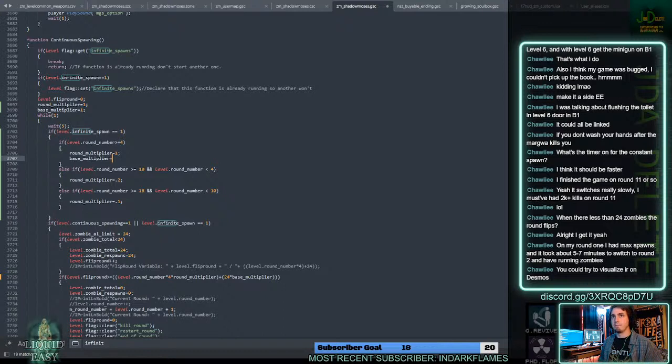My idea behind it. You have the round multiplier, which ends up being 4 times the round number. So 4, 8, 12, 16. The base multiplier is going to be a set number. So 8, 12, 16, round 1, 2, 3, 4, plus whatever the base multiplier is. So I make the base multiplier.